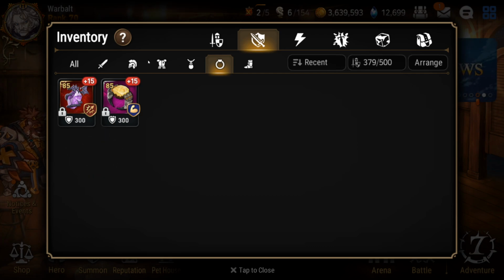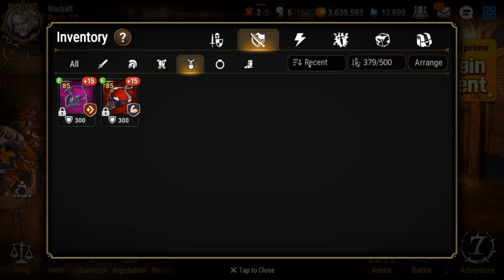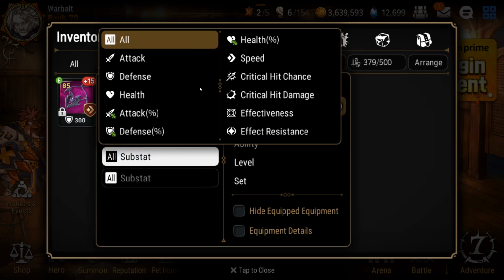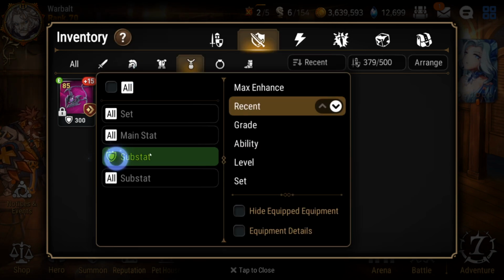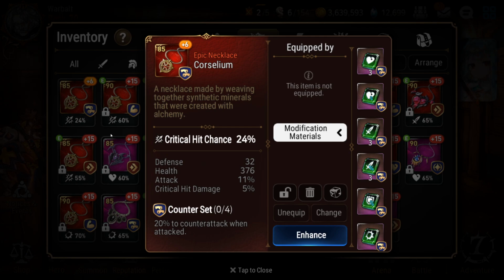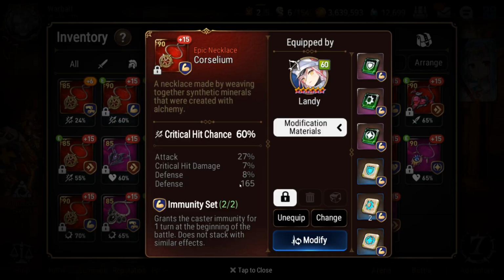I have another one on lifesteal, I think. No, I have like big flat defenses, right? So if we go substat here and we go to defense flat, and we go to all, it's not sorting by the highest. See, 165 flat defense. Flat defense is very good for damage units.